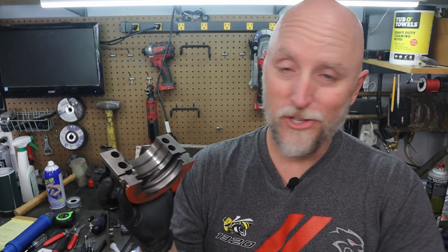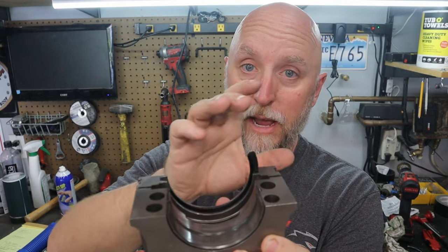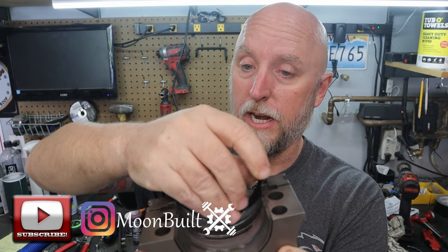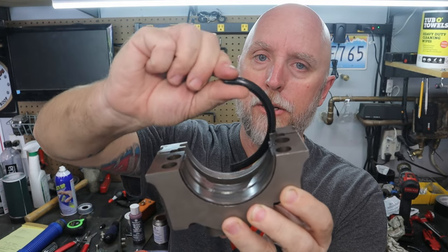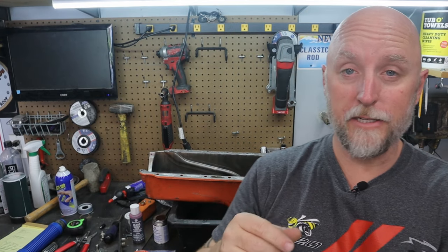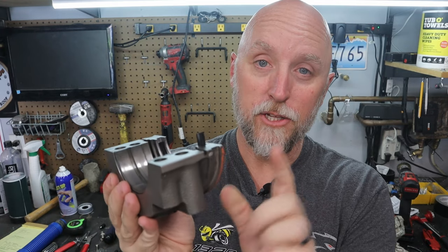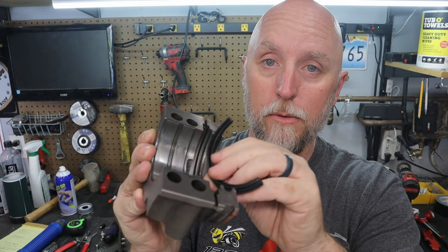I've been underneath the truck for a while cleaning up the mounting area for the rear main cap and seal. I punched out the old rear main seal — just took a punch, punched it out enough to get a good grip with pliers, then pulled it around the crank. Slid in the new one, so that's all ready to go. I still have a lot of cleaning to do on the oil pan mounting surface and the pan itself, but I want to go ahead and start getting the rear main seal and rear cap back in place so the RTV can start to set up.